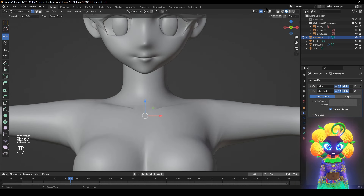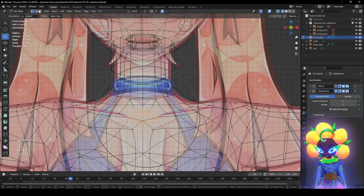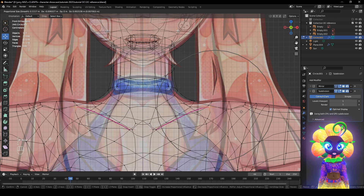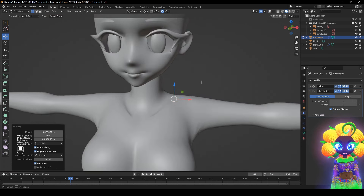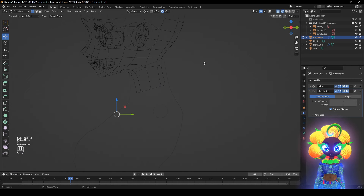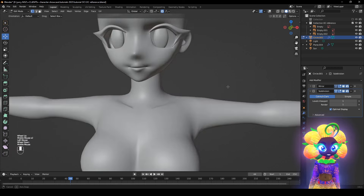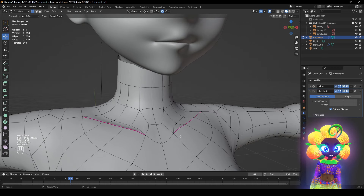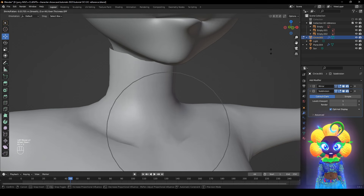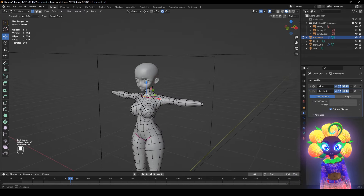Go back and see what we get. Select these and this, just press G. Press Z green — bring it about right here. We have some right here and it matches the reference. Go back. Don't be afraid to follow the reference — though remember the reference always lies and isn't accurate from all angles. Like these and this, Alt S. I kind of want a gentle curve — yeah, that works for me. I believe that's everything for the collarbone.